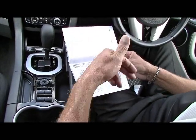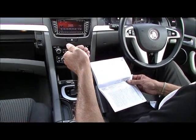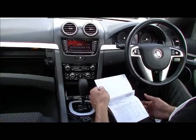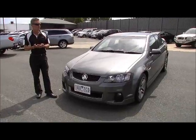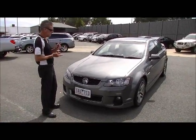So regardless for us of the fact that it's got perfect service history, we go that further step again and do an intermediate service when we prepare the car. So you know that when you jump into the car, you don't have a cent to spend when you drive away. Alright, so just a few things to summarise as we go through this.